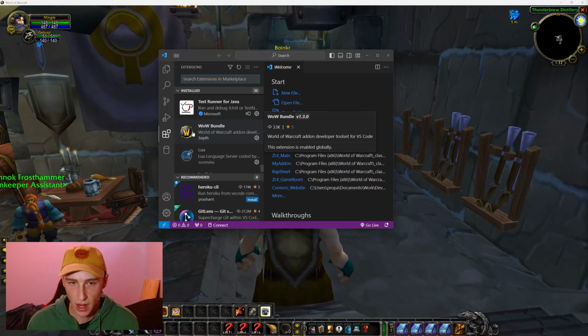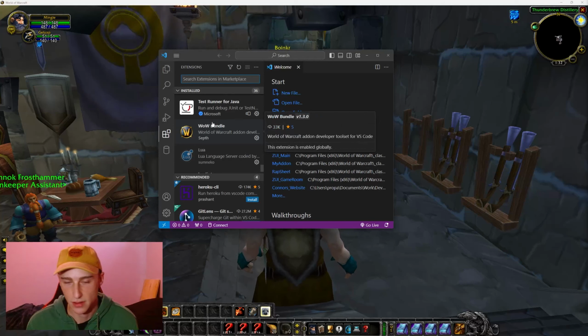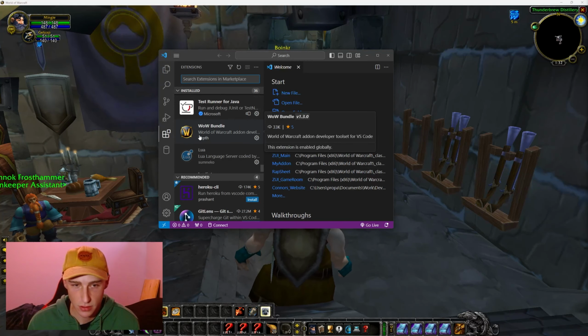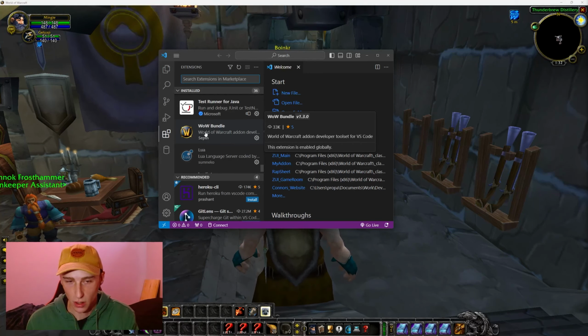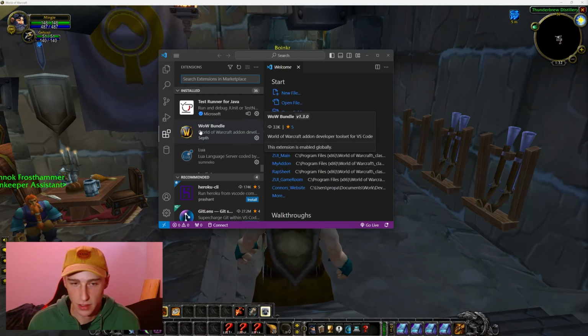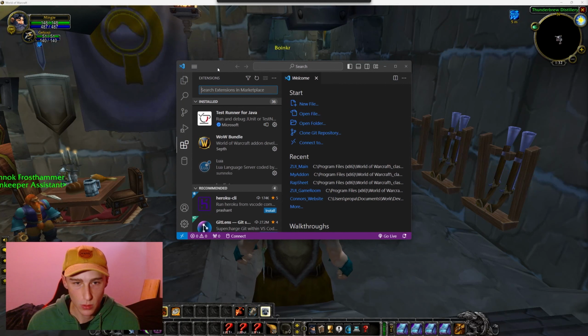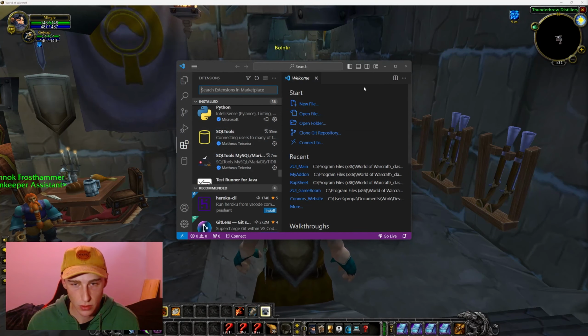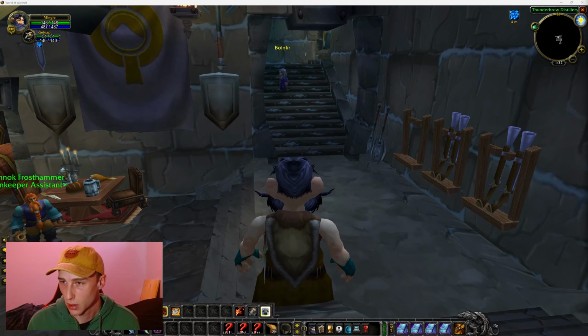This is going to highlight a lot of stuff, since World of Warcraft has its own API and its own functions. It's going to be able to show you which functions are there, and if you start typing stuff out, it might have a couple of suggestions that you can put in, which is kind of useful. So just plug those in. That's going to be super simple, and helps you out.